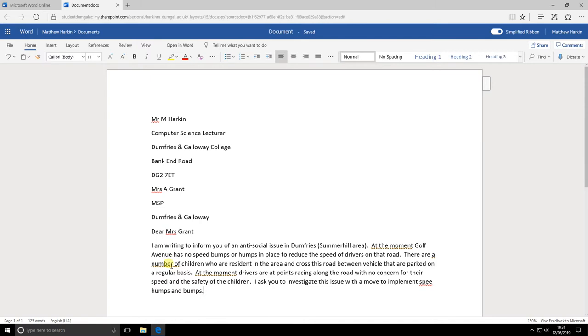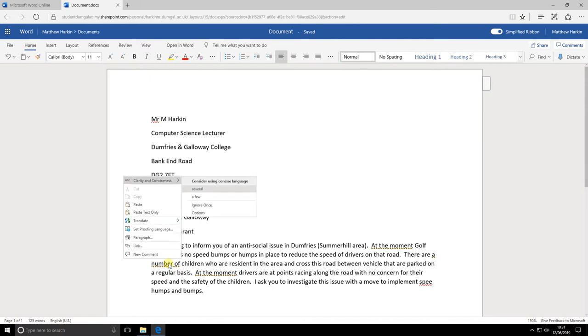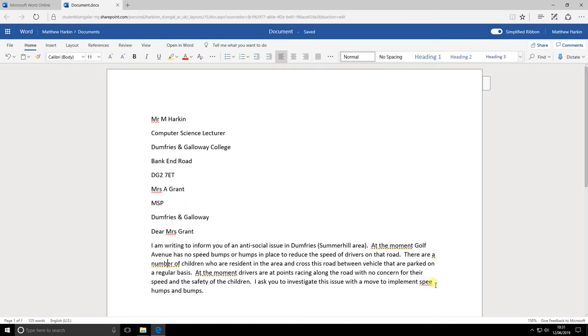Notice these things here are underlined. I'm going to right click to see what happens here. They're basically saying you want to use different words. Oh, that one's red, that's a spelling mistake. This is sort of checking my grammar and saying, are you sure you want to do that? In reality, I like the way I've written it, so I'll leave it at that just now.